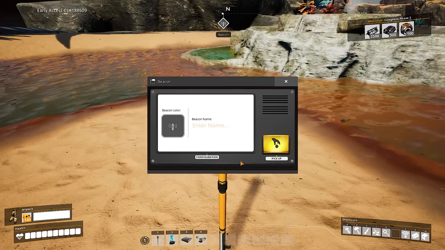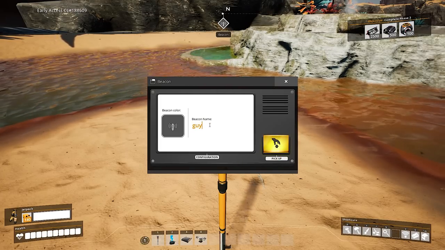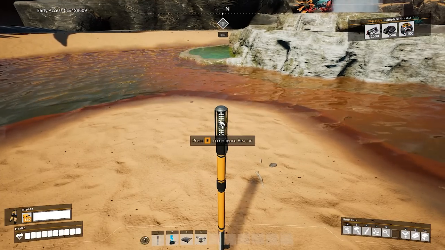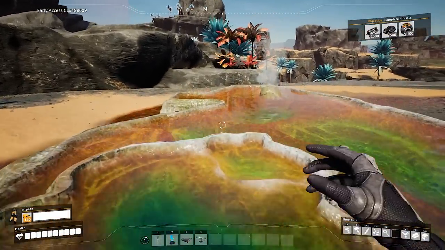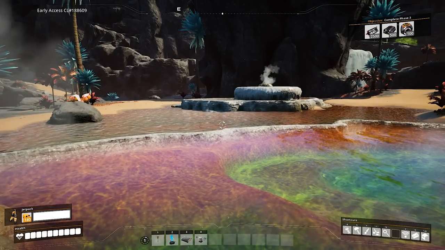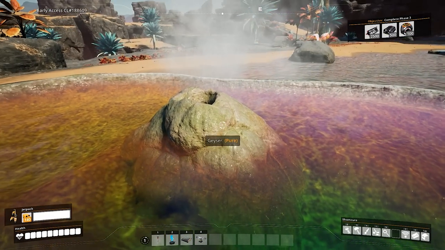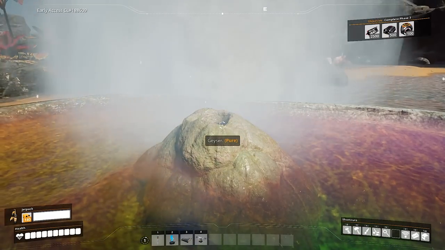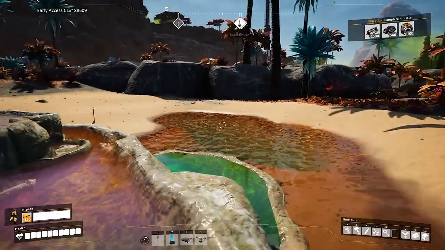Did I miss the save portion? It says pick up. Guy, enter. There we go. Not that I needed that. It's really close. All right, so that's cool. We have a pure and we have a normal. So it's not impure, but this one will be good. Put together a geyser for power.